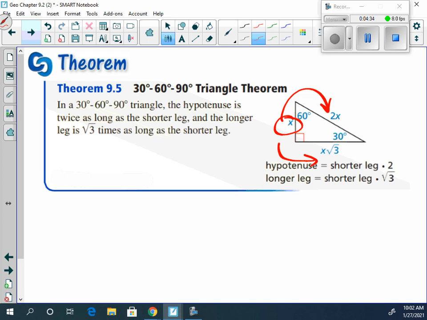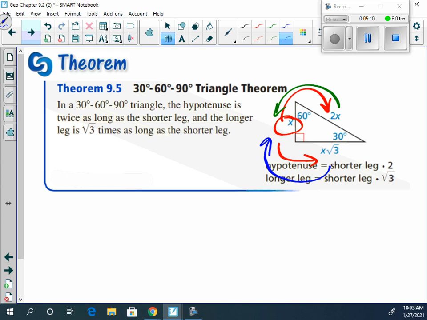So if I can get to the shortest side length, I can get the other two. If I have the shortest, I multiply it by 2 to get the hypotenuse, and multiply it by the square root of 3 to get the side opposite 60 degrees. And if I'm given the hypotenuse, I would go back to the shortest side and then go to the side opposite 60 degrees. And say if we're given the side opposite 60 degrees, I would go back to the shortest side, and then go to 90.